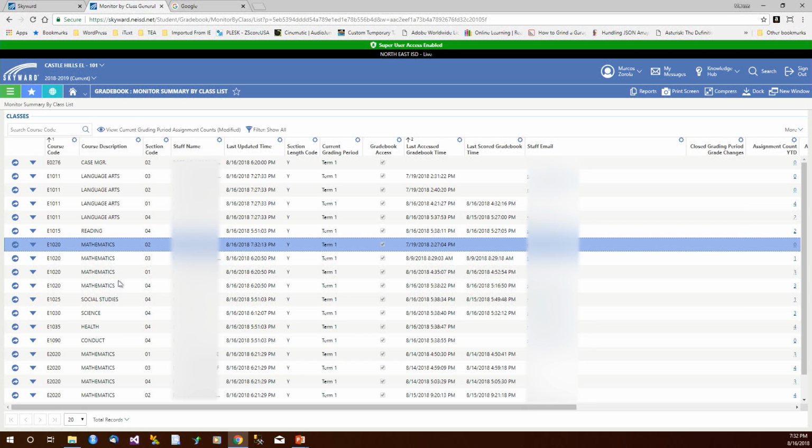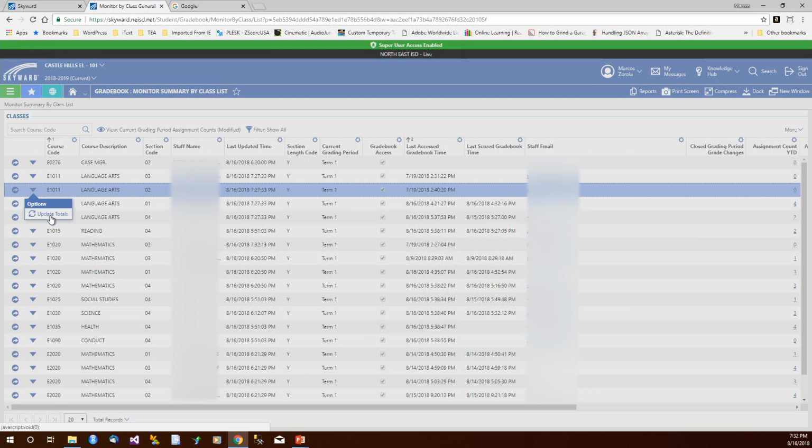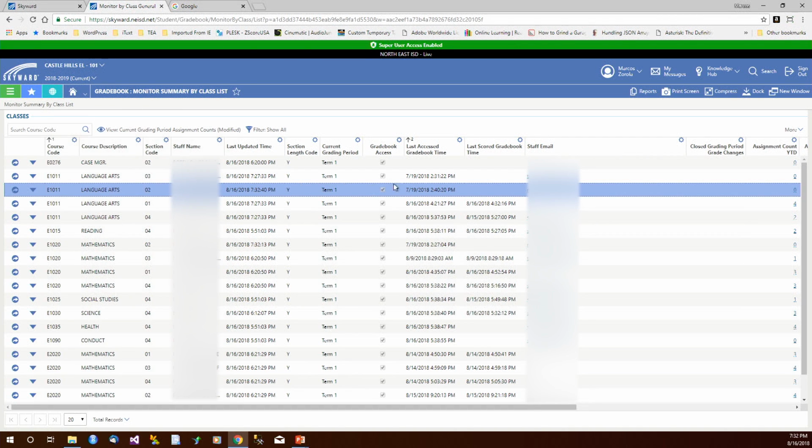So that's handy. You might want to run your statistics on a number of courses, come and review your information, and then say, well, maybe I need to keep an eye on this particular course for this particular teacher. Then you might come back in a couple of days and want to see what changes have been made. You can click on the triangle, update your information, and see what has changed on that gradebook. Really a very handy feature. So this is how you review gradebook information, monitoring gradebooks by course.